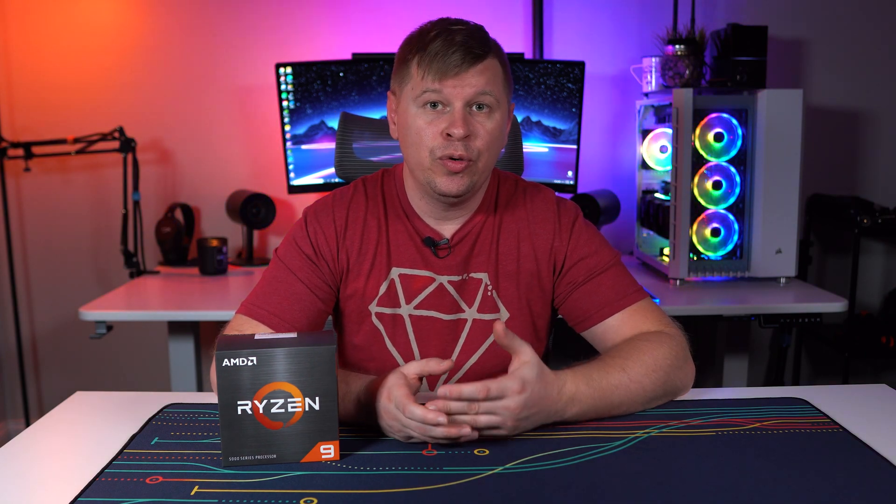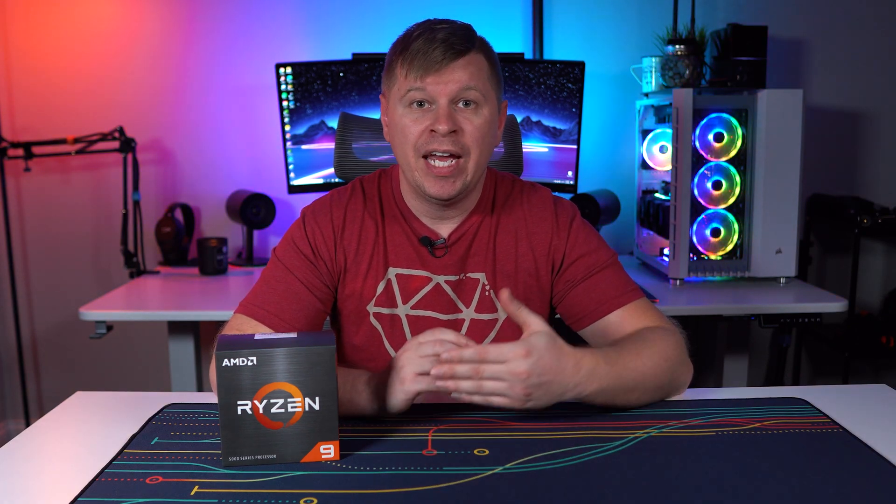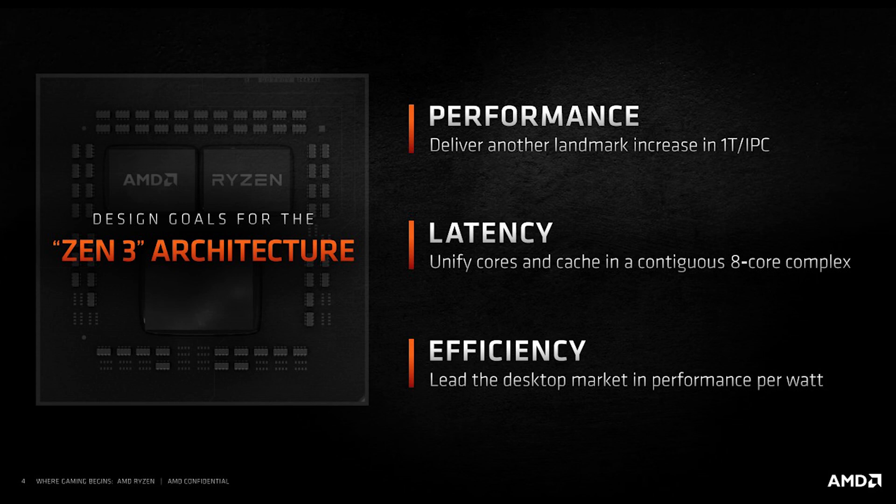So what exactly is really new with the 5000 series? That is the architecture. On the Ryzen 3000 series we were on Zen 2; with the 5000 series we move to Zen 3, which was rebuilt from the ground up with three main goals in mind. The first was single-core performance — AMD didn't want to simply spread workloads across a ton of cores. The next was latency, and the last was efficiency — AMD didn't want to raise TDPs while pursuing performance gains.